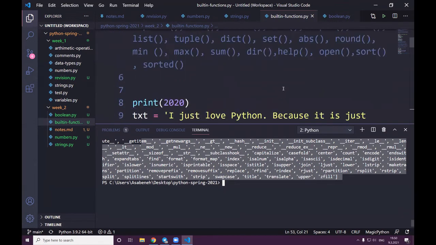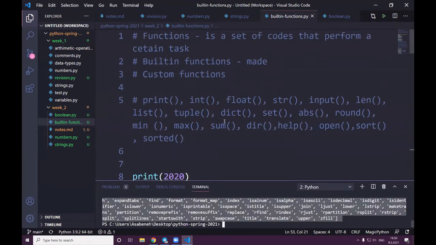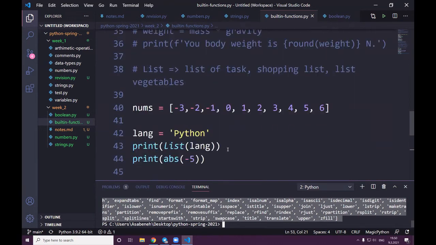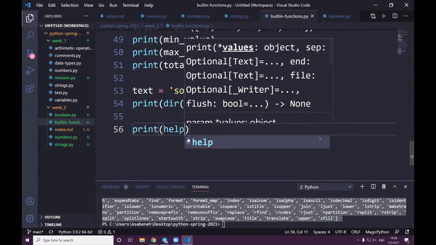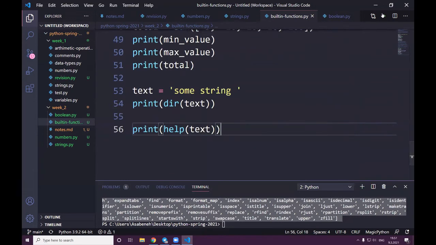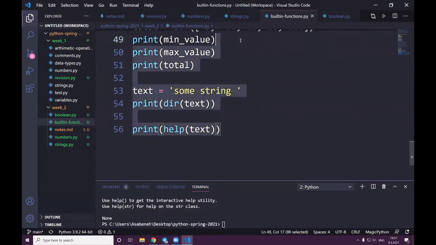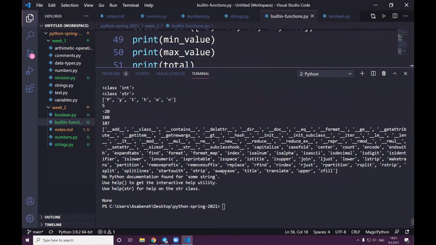Great. Okay, what's the difference between help and dir? The help actually gives you documentation. Okay, print and help, and then text. This will be a big text to read. Have you seen now? And then it will just give you something.